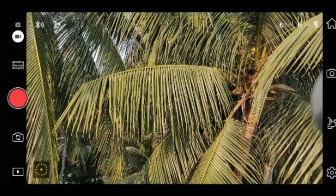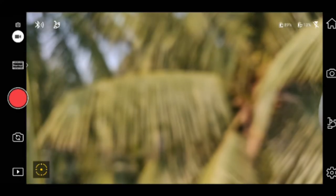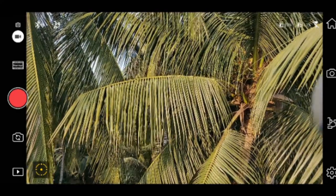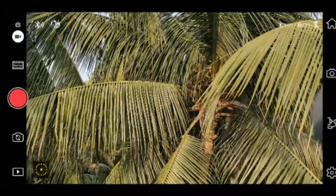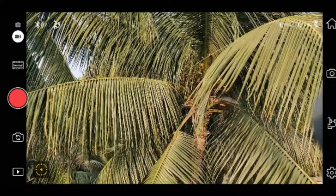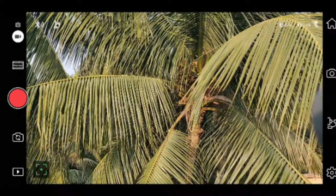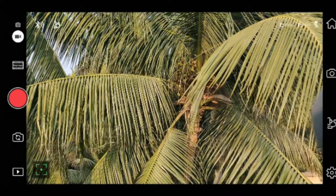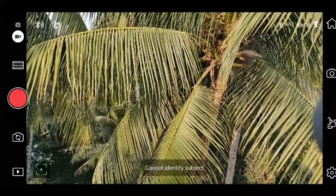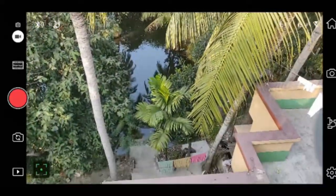swapping between standard, working or sport modes, which tweak the gimbal stabilization. You can even invert the joystick controls, an option that's missing in other gimbals. As well as the DJI Go app, the Osmo Mobile 2 is compatible with the more professional video capture app Filmic Pro. With this, you can achieve more professional looking shots from an iPhone or Android phone, and it is worth a look for a more serious budding videographer.